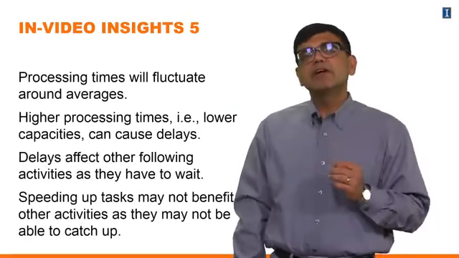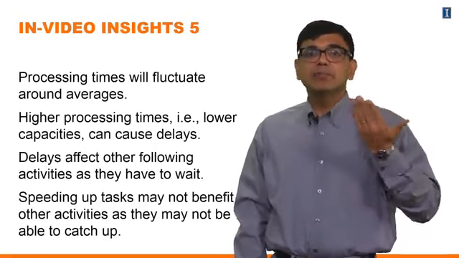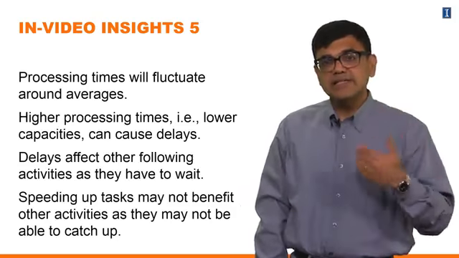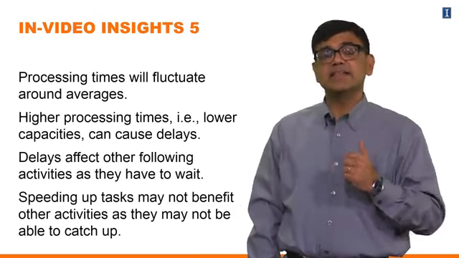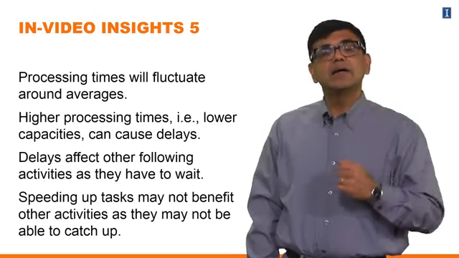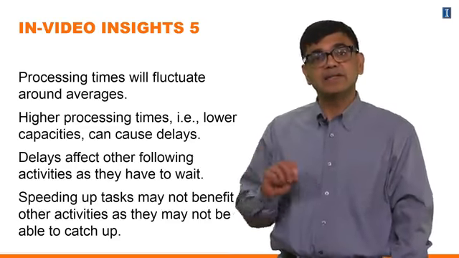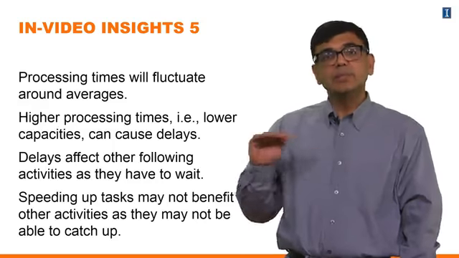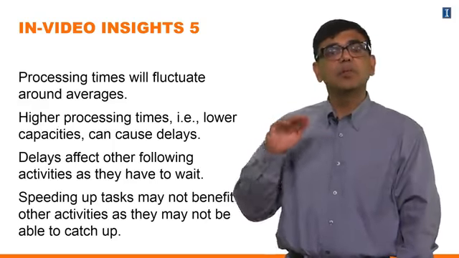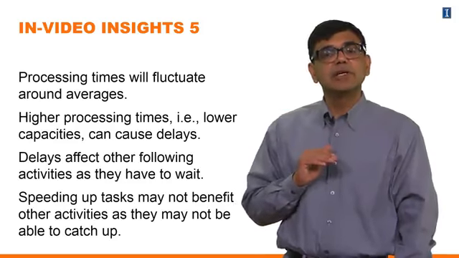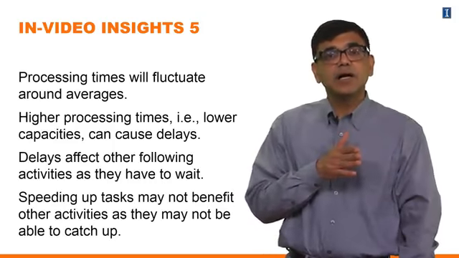All right. When we have variability in a process, variability can be above the average or below the average. Below the average is going to be beneficial in terms of it taking less time; the activity is more idle, the process is more idle if it's taking less than the average. But if it goes higher than the average, even if you have a process that is completely balanced, that is made up of multiple activities that have the same average processing time, the moment one of them goes above that average, all of the tasks behind it are going to have blockage, right?